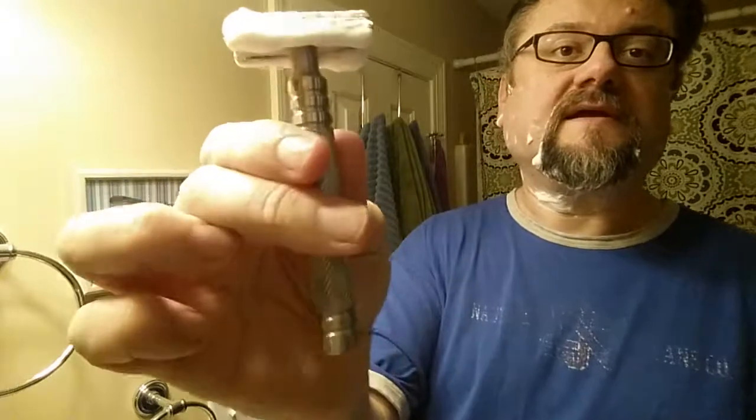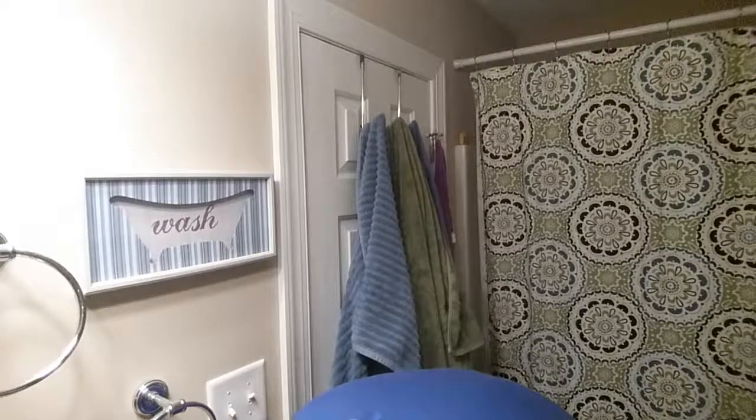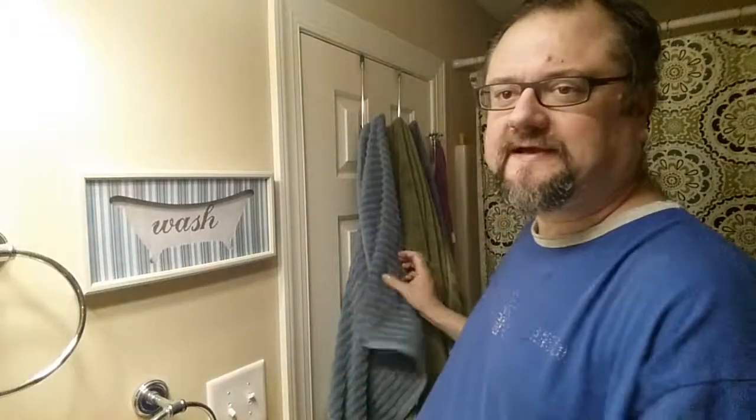Notice I've got a long handle, but I'm gripping it in a very small area here to allow for minimal leverage. I'm shaving, I'm not trying to pry a tire off a wheel. I don't want leverage. If there's a bump or an undulation in my skin, I want the razor to move rather than my grip being so firm that it pushes the blade through the bump or against the bump too hard, possibly causing irritation. So in this case, my long handle here is kind of acting more like ballast and not to give me extra grip. Lots of lubrication there.